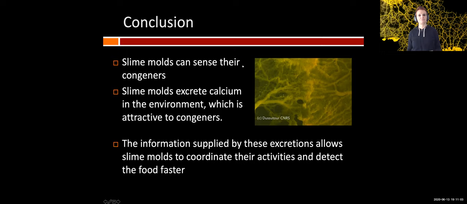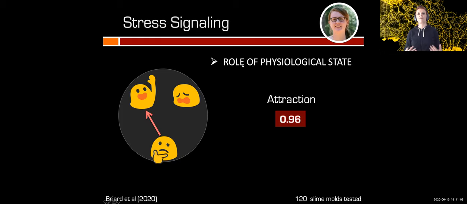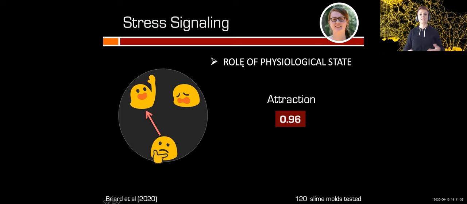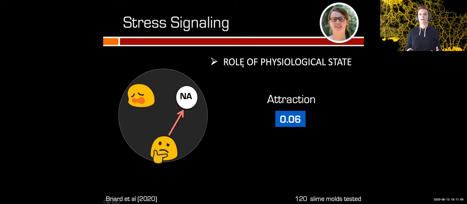With my postdoc Lea, we wondered whether social cues vary according to the physiological state of the slime mold. In our previous experiments, cues always came from a well-fed, happy slime mold. So Lea confronted slime molds with a choice between cues left by a well-fed congenial and cues left by a starved slime mold — one that had not eaten for 24 hours. She showed that 96% of slime molds went straight to the cues left by the well-fed slime mold. In fact, cues from the starved slime mold were not neutral but repulsive — only 6% of slime molds explored those cues when facing an empty spot.